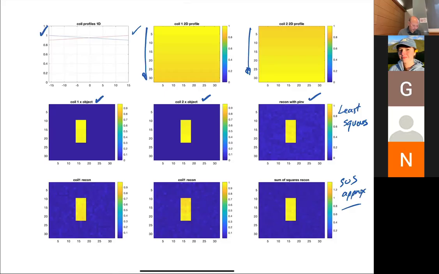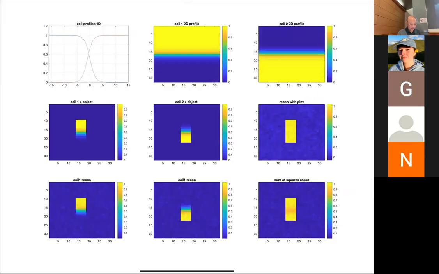In this case, I've even added some noise, so there's some noise in the background, which will be important. This shows that when the coils have patterns that fairly overlap, the sum of squares works pretty darn well. Now I'm going to look at another set of coil profiles, where each coil really has its own region. It's a much sharper drop off. Along this way, it's sensitive in the yellow part and really drops off in the blue part. The other coil at the top is not very sensitive, and then its sensitivity really increases.